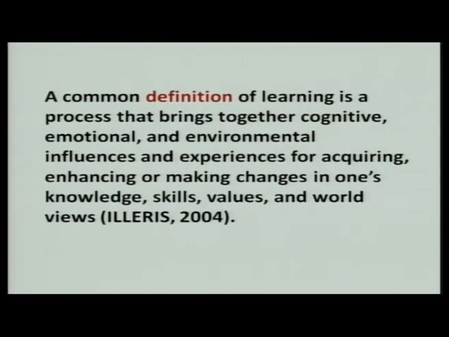Now coming to a common definition of learning, Illeris defines learning this way: it is a process that brings together cognitive, emotional and environmental influences and experiences for acquiring, enhancing or making changes in one's knowledge, skills, values and worldviews. So what you get is everything I have discussed. You see the cognitive aspect, emotional aspect, affective aspect, environmental influences, your experiences, everything is needed. Everything helps you in acquiring your knowledge and skills. At the same time, everything helps you to enhance your knowledge further. So this is a common definition of learning.